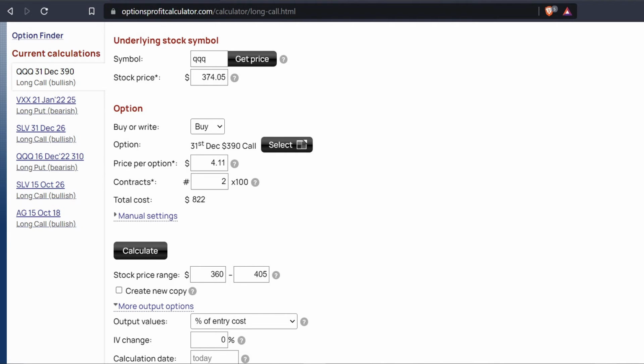They eventually decay. So if we have a call for the 31st of December, a contract that ends on the 31st of December 2021 at a 390 strike price call, the price for that option is $4.11, and that's on 100 contracts, so it's $411. Do 2 of them, and that's $822. I realize I just threw out a bunch of numbers, but you'll get more familiar as we get on to the next classes. This is just to get us started.